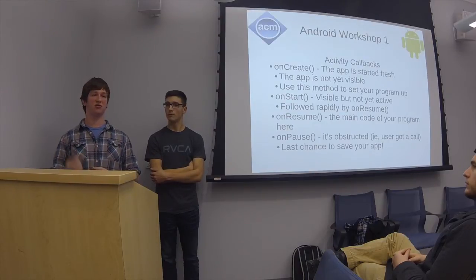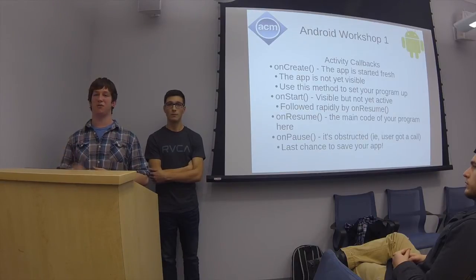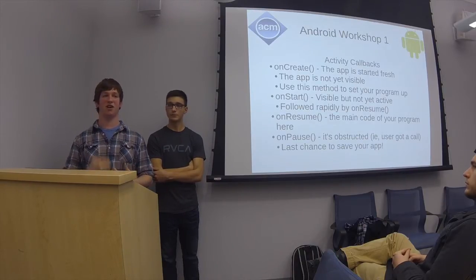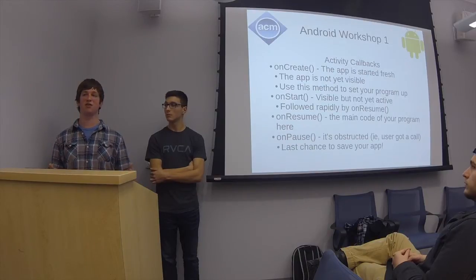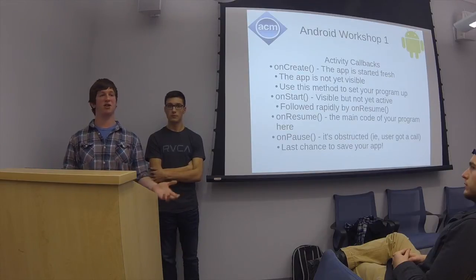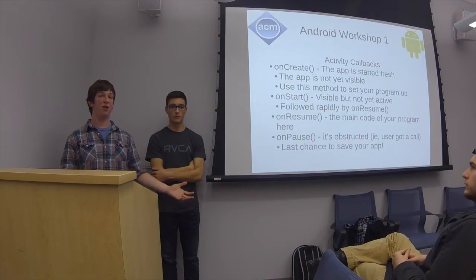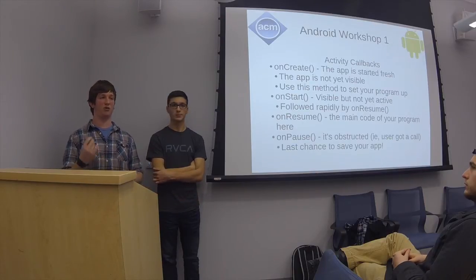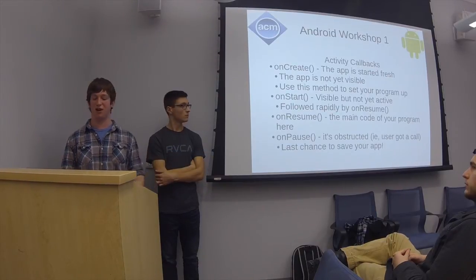So say a user's using your app, they get a phone call, well now your app's hidden. Or say they press the home button. Now your app is in the background. And because phones, you don't want to use a lot of battery power, this is some of the constraints that phones put on you, which I think is an interesting discussion that we can have after this if you want. Basically, one of your constraints is that processing costs power, so what do you do with an app when it's not showing? This is how Android deals with that.